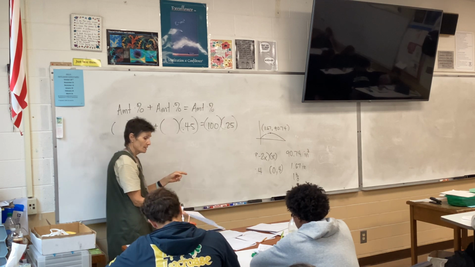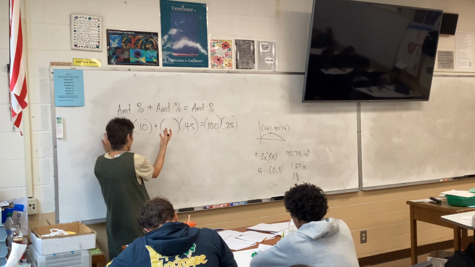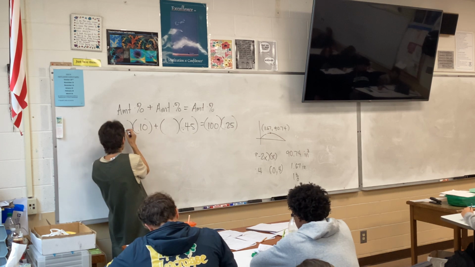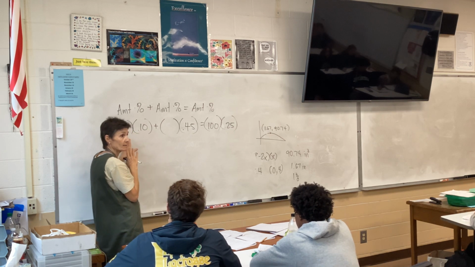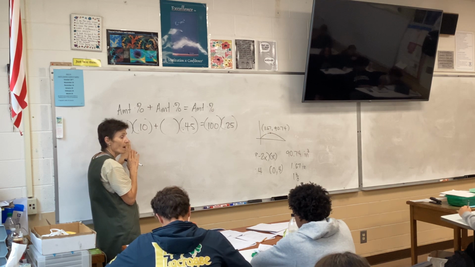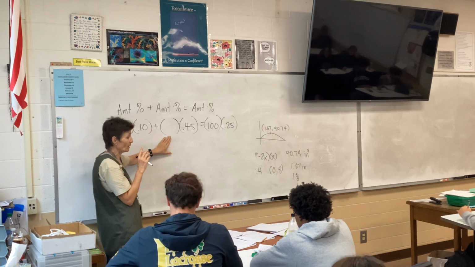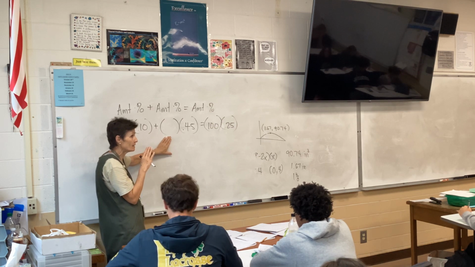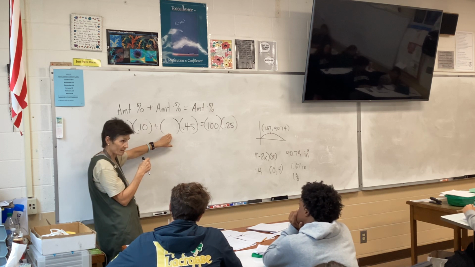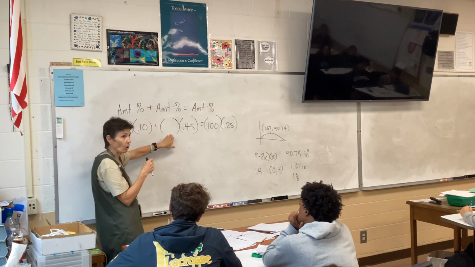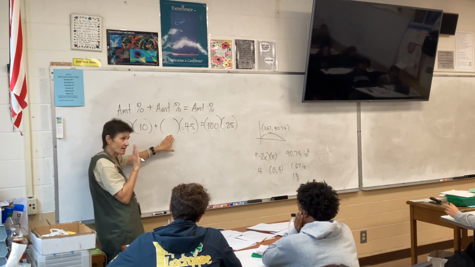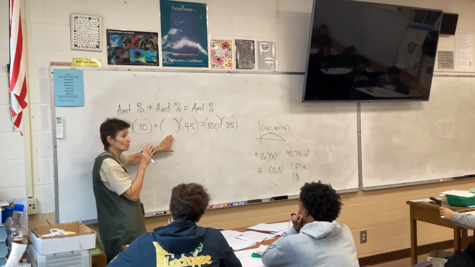Now, how am I going to describe these? X and Y. Well, if I call this one X, I could introduce another variable, I really would rather not, but I could, and call this one Y. You cannot call this one also X. Because if you call this one also X, that means these are equal amounts, and does it say that in the problem? No. So don't call it X.